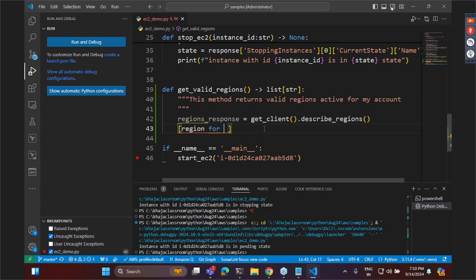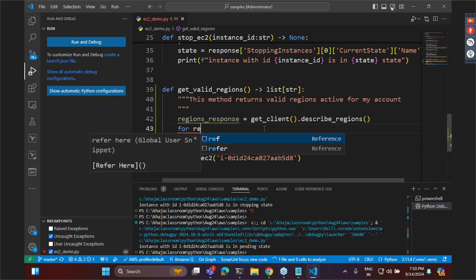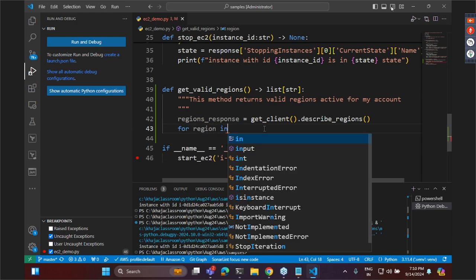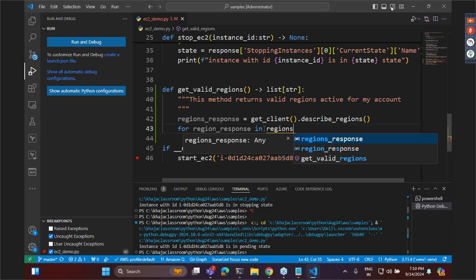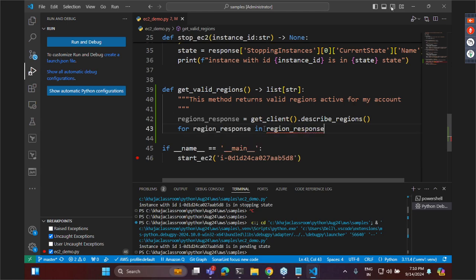For idea, in a language you understand, for each region in or for each region response in regions underscore response.